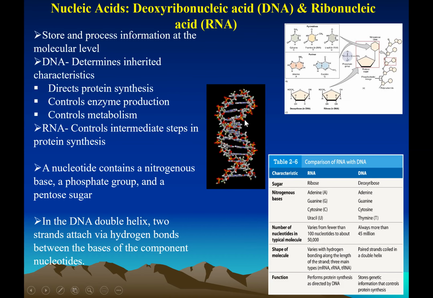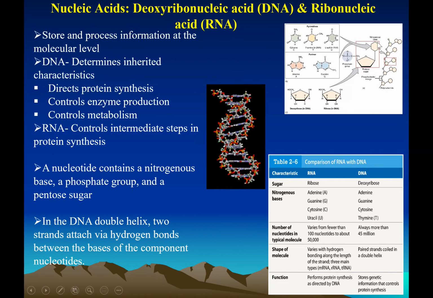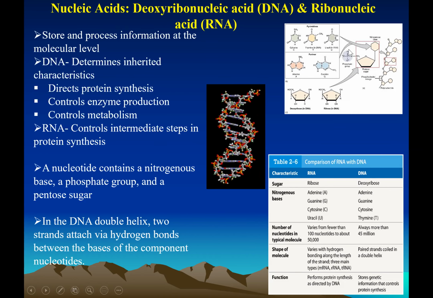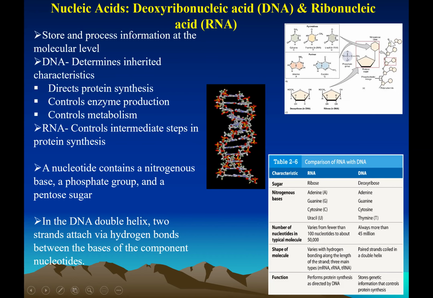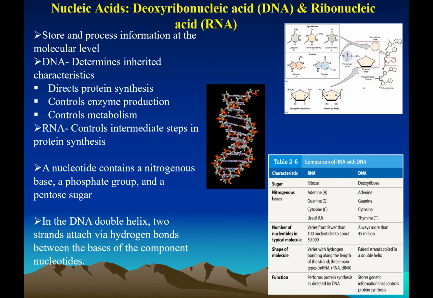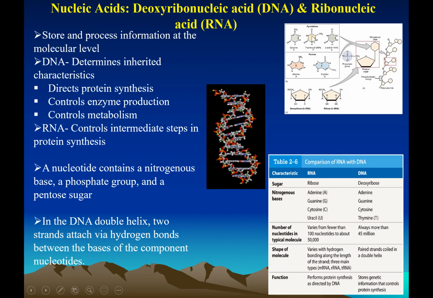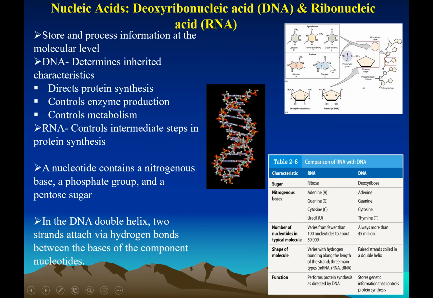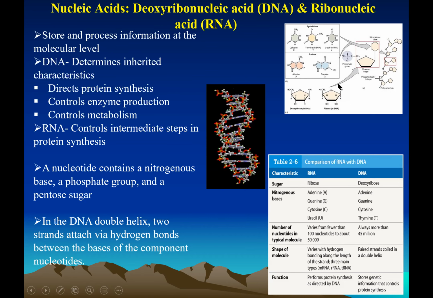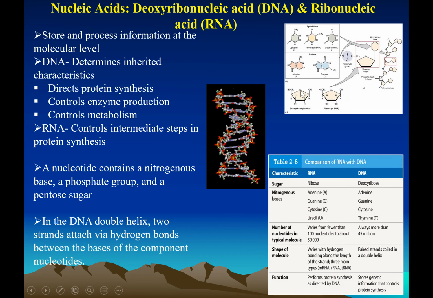The monomers that make DNA are called nucleotides. Here's a nucleotide. The nucleotide has three parts: a phosphate group, a sugar part, and a nitrogenous base. The nitrogenous base can either be a pyrimidine, which is cytosine, uracil, or thymine, or a purine, which is either adenine or guanine. They are double ring structures. The sugar can either be a ribose sugar, like in RNA, or a deoxyribose, like in DNA.